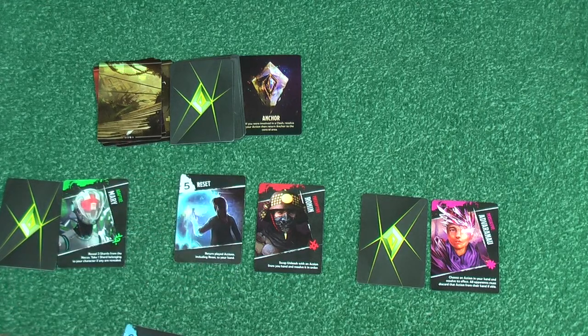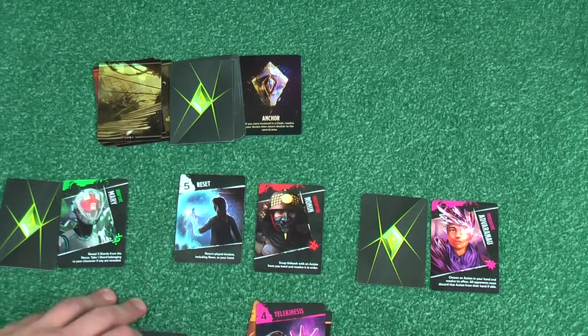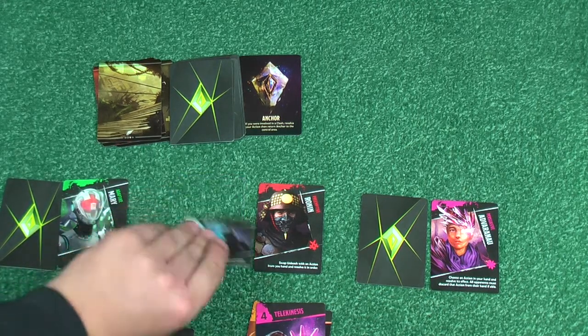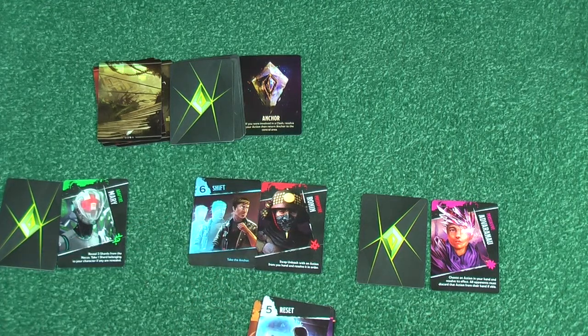5 is Reset, which lets you return all cards to your hand, because once you've played cards, they stay on the table in front of you, unless you have played all your cards, then they come back anyway, but 5 lets you do that early. And 6 lets you take the Anchor card.